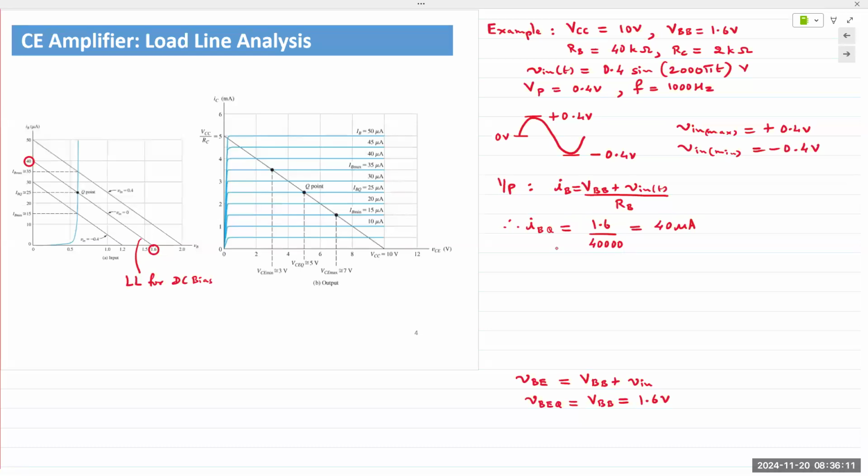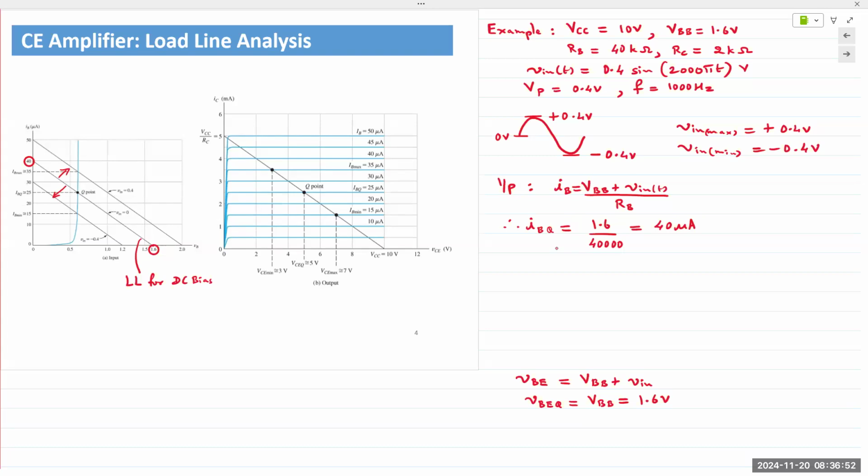Then let's find the other load line. So now the input is swinging, right? You have our DC load line. Now what happens? You apply an AC signal on top of our DC biasing. Because of the applied AC voltages, the value for IB and VBE will change. And if IB and VBE are changing, the load line shifts up and it shifts down. So it swings above and below the DC biasing load line. Here and here. Does that make sense to everyone?